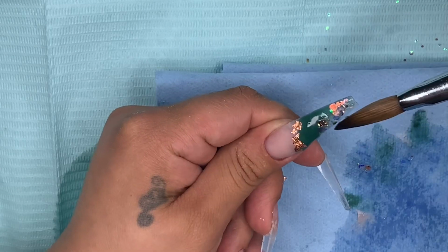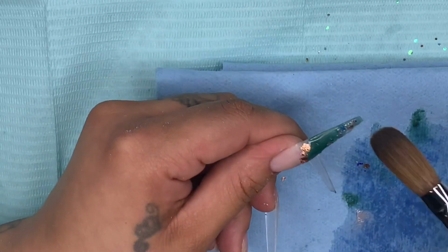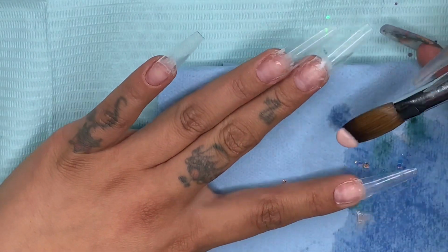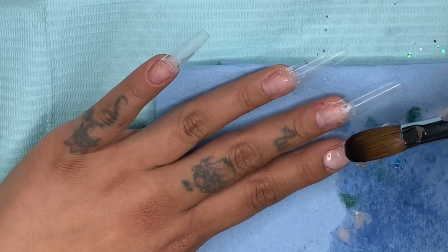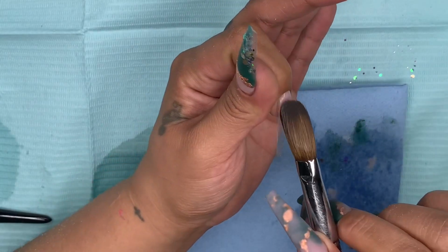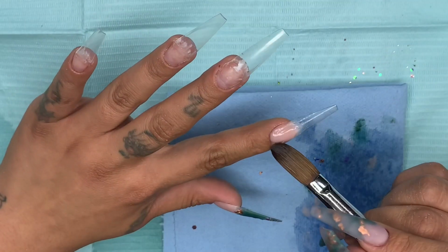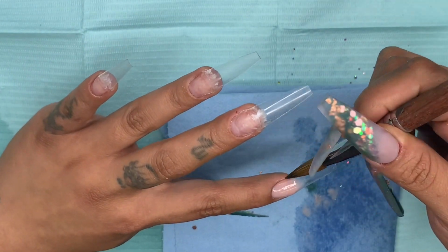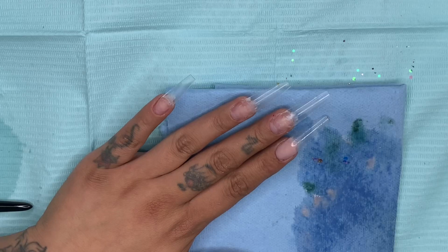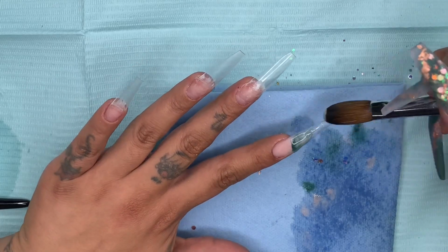And that was it. Oh, the nude I used, I want to say it's classic nude from Valentino Beauty Pure. Or I think I used Young Nails. I don't remember, you guys. But looking at it now, I want to say it's a mix I did of Young Nails, Cover Peach with a little bit of Valentino Beauty Pure Soft Touch. And I think I had a little bit of glitter in there, but you couldn't even see it. But yeah, those are all the colors I used on here.